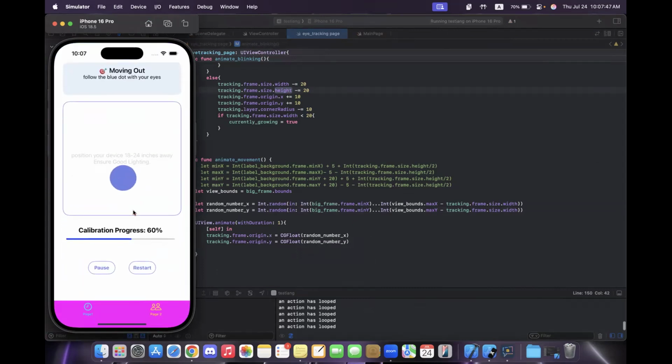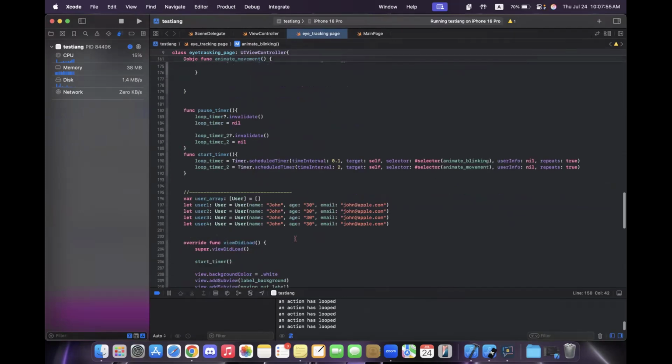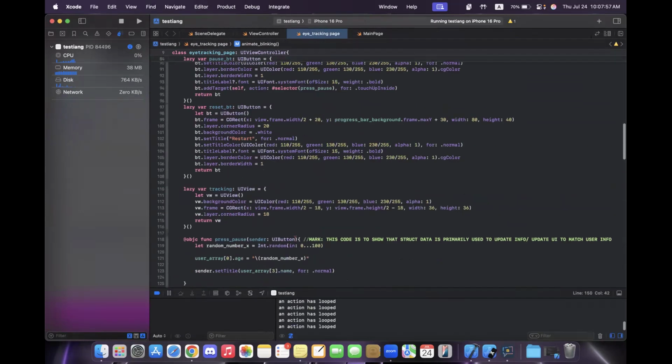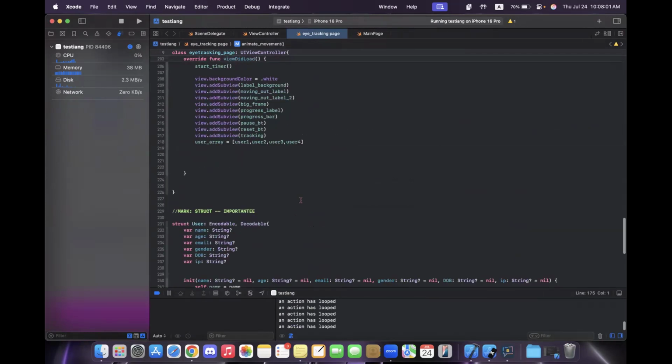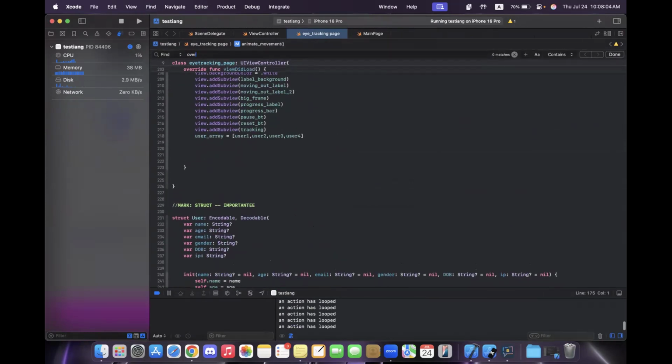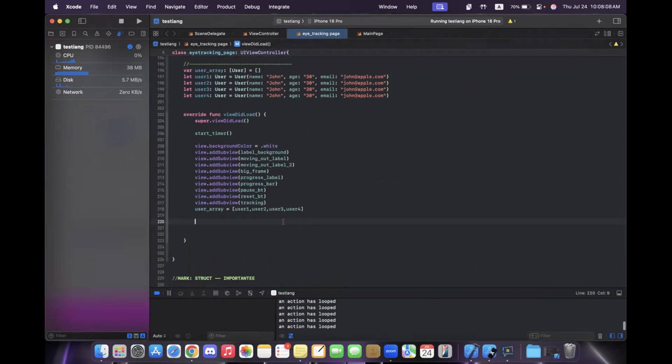Okay. So the first thing we want to do is add a tap gesture recognizer. These are objects you can use to customize what happens when a certain action is performed somewhere.